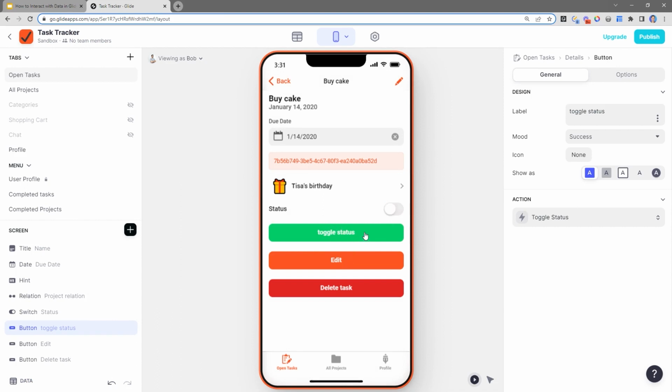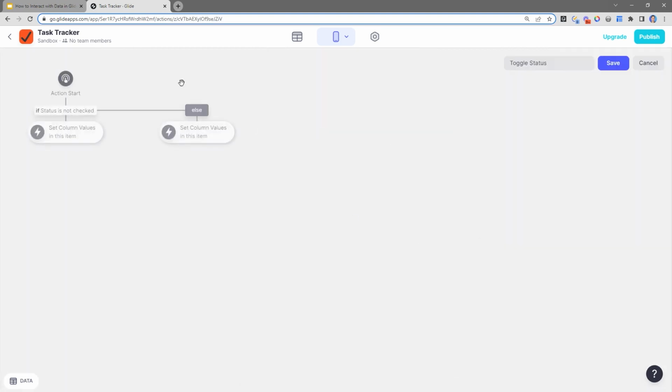And so now this button should toggle this status every time we press it. So it toggles off, toggle on, toggle off, toggle on. And you can use this conditional logic for anything we've talked about so far, for adding things, for editing things, and for deleting things. This is where you can get really advanced, and you can even start to string all these together. And in some cases, you'll have eight separate actions all coming together.